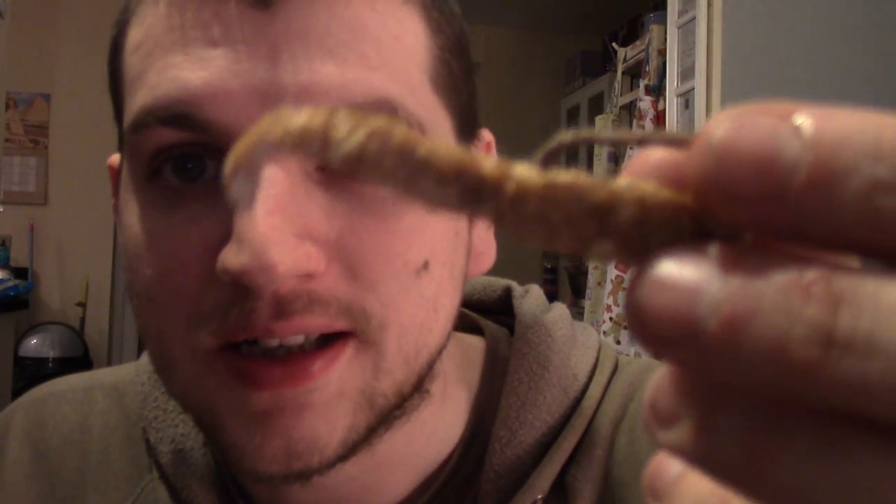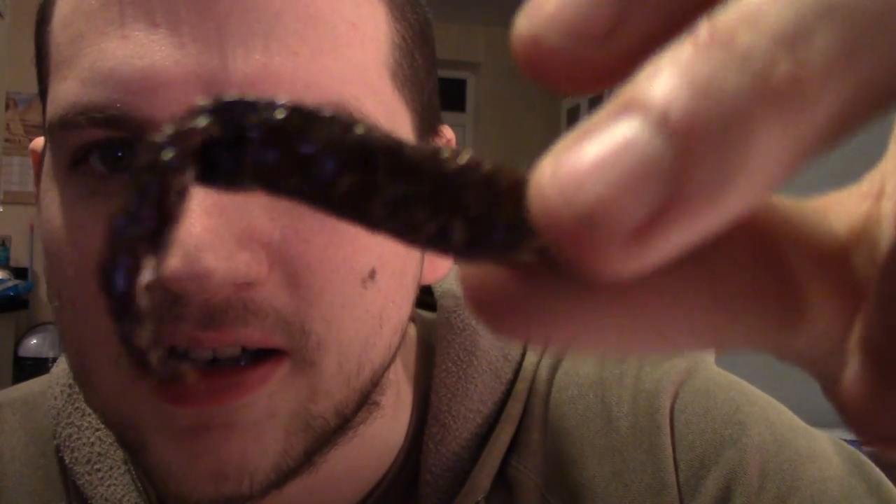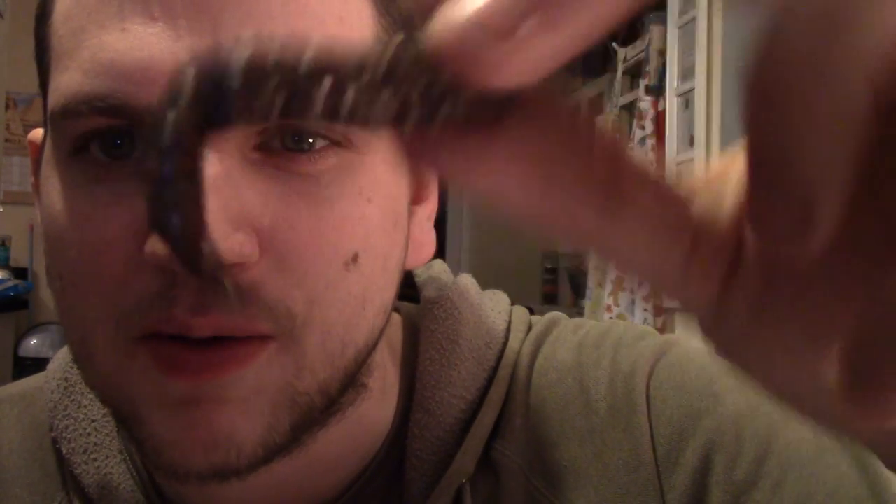The last thing is curd chilli. Mr. Check It Out told me about them in the comments and I went and Googled it. Apparently it's just a normal green chilli soaked in salt water and curd, and then dried — a way of preserving it. They smell like nothing — like a wet dog, not nice. What you do is fry them, which brings out the flavours. Here's one I prepared earlier — they turn brown or black when fried. I don't know if I fried it enough, but it looks kind of black.